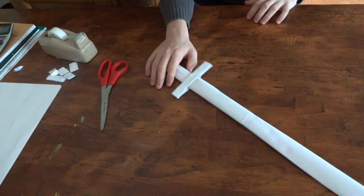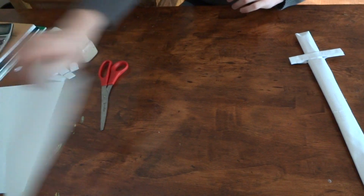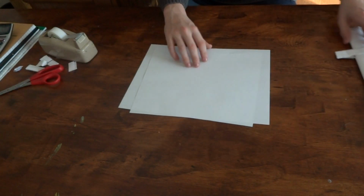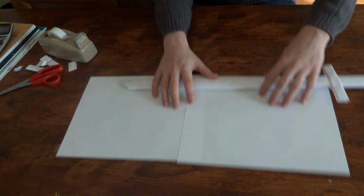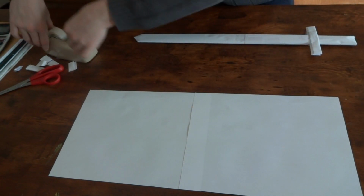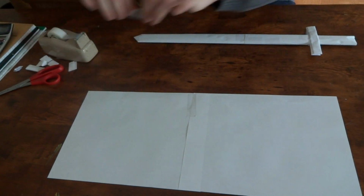So now, that being said, time to show you how to make the hilt. Take 2 pieces of paper. Your last 2 pieces, actually, if you have enough paper. And now, put the blade along it. Not the hilt, just stop right at the hilt. Just put your blade along it and straighten out the pieces of paper. Take your sword off of it. And then tape them down, front and back. Just like you were making the blade all over again. Remember, the blade has to be a perfect fit.